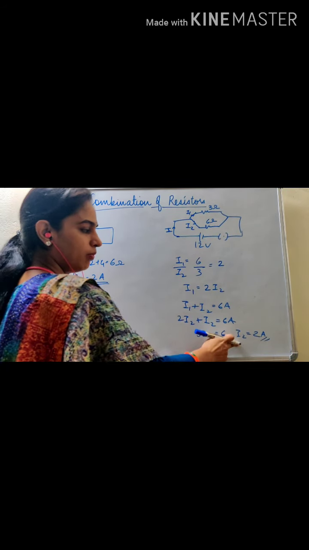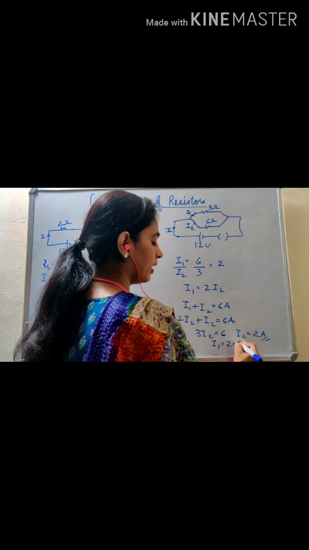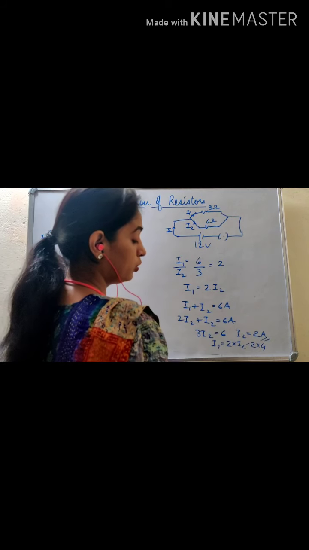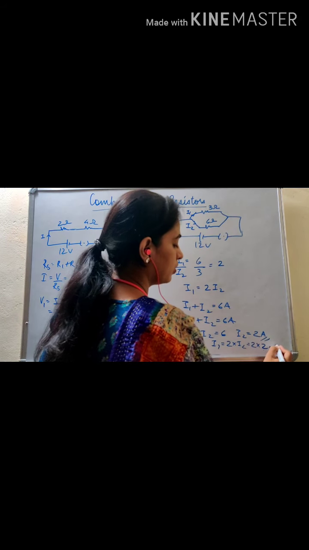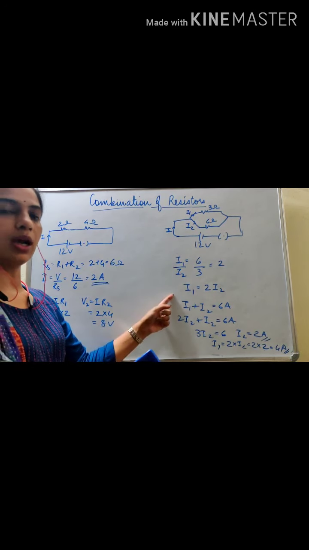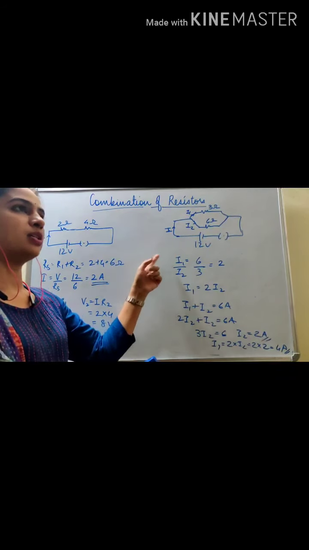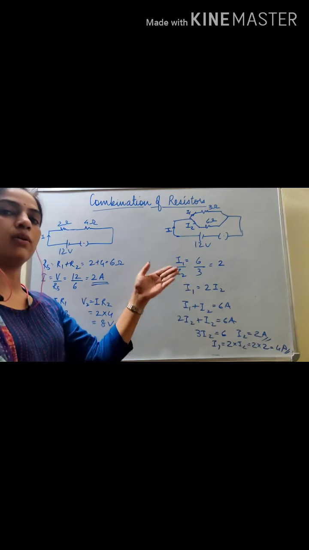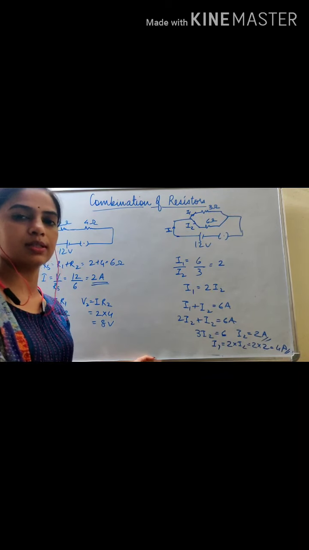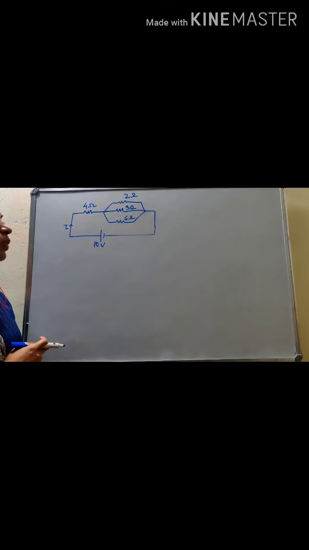See, we got I2 as 2 ampere, and what will be I1? I1 will be equal to twice of I2, that is 2 into 2, that is equal to 4 ampere. Right? So we got the same result. So you can use this formula, I1 is to I2 is equal to R2 is to R1. Okay? I1 is to I2 is to I3 is 1 upon R1 is to 1 upon R2 is to 1 upon R3, like that if there are 3 resistors. Okay? We'll take that numerical also. Let's solve this question.